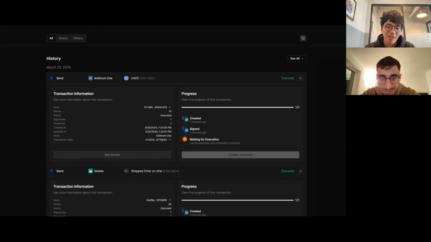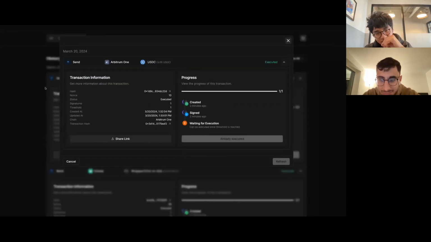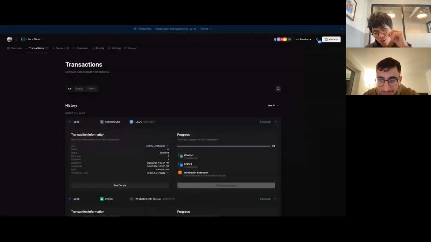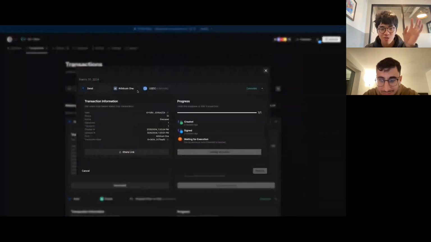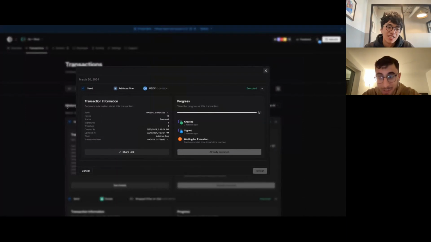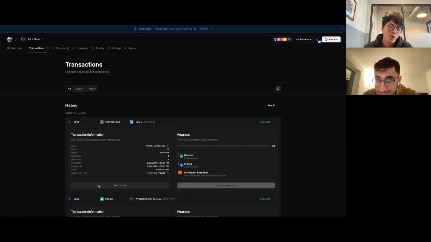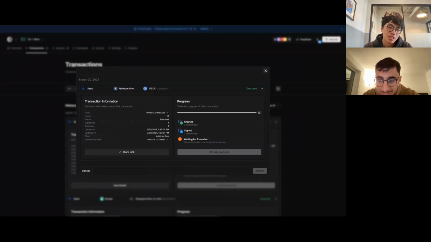Okay, will you allow me to go nerdy on the front end, on what we're doing on the bytecode? Go for it, man. So when you click see details, you notice that, I don't think it shows on the screen, but these are 2 URLs. So I can share this link, and remember this is one static link.